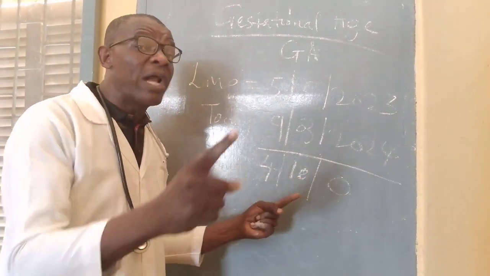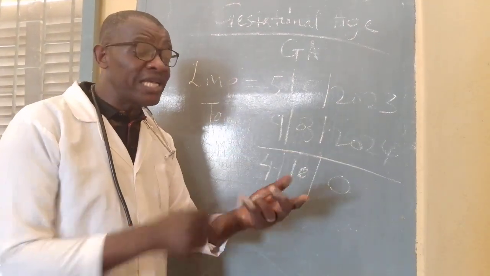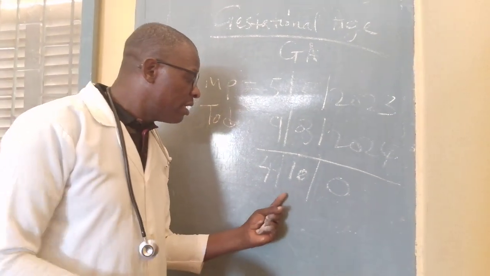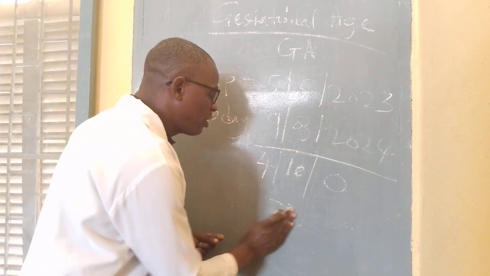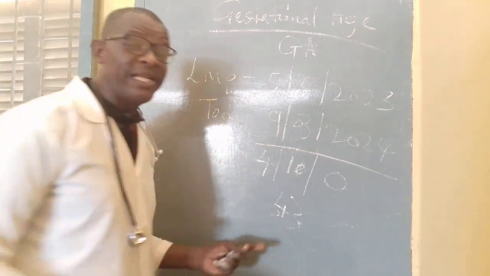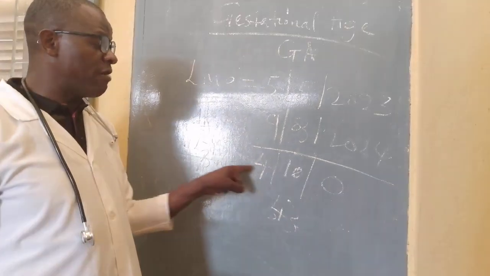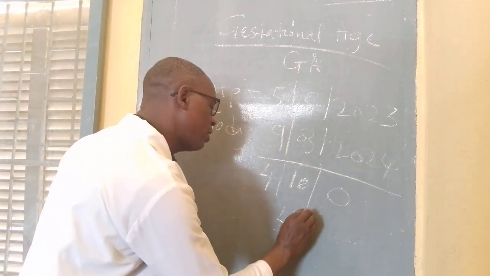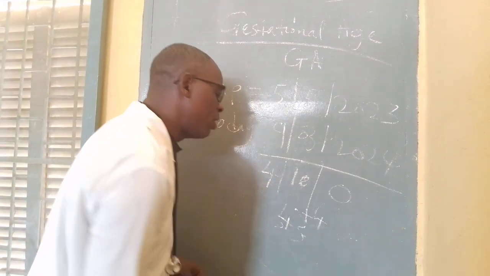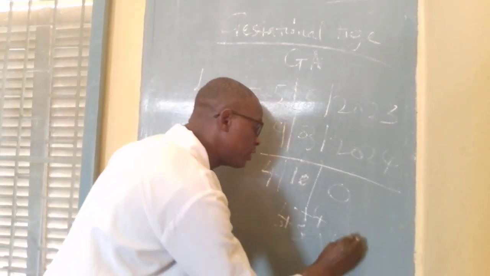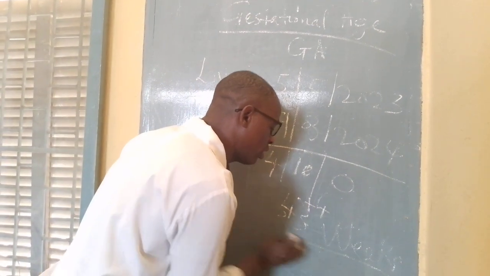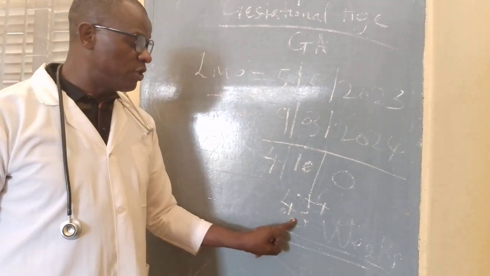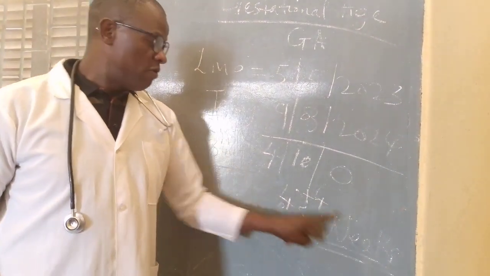Then remainder 1, and 1 month is 4 weeks. That's 39 plus 4, which is 43. Then this remainder 4 here is not up to 7 days. Put a small plus on top of the 43 and put the 4. Then your denominator is weeks. Take it in weeks because they want the answer in weeks. Therefore, the correct answer is 43 weeks, 4 days.